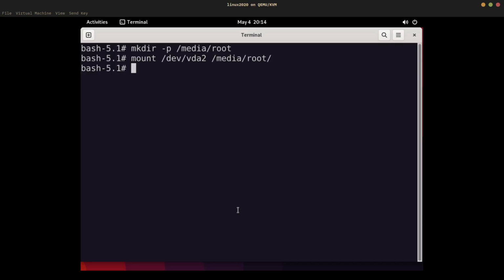Okay, and then all we need to do from there is chroot /media/root, because we're not doing anything that requires any sort of binding or anything like that. We're just changing a file. Should be able to do this. All right, and we'll do bash again. And then all we need to do is passwd, and I know my username is Cadet. And I'm going to change the password.